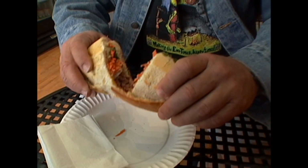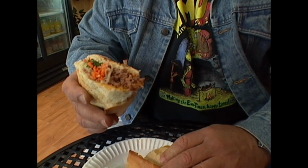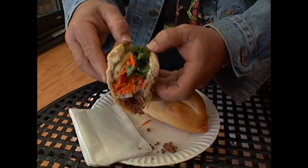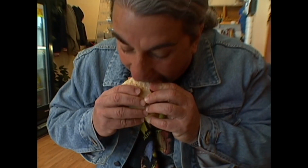Yeah. And right off the bat, this bun is warm. See the steam coming out? Ingredients are warm, bun is warm. Open it up. Got those carrot pickles in there, coriander, some kind of cucumber action going. I'm going to go for the meaty section. Oh, this is great. Cucumber, carrots, the pickles, fat from the pate. The bun is really crispy and hot. And the coriander, a winner.